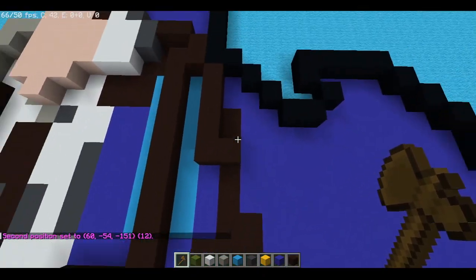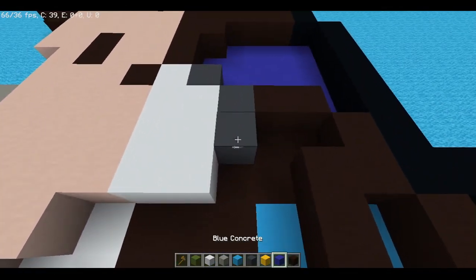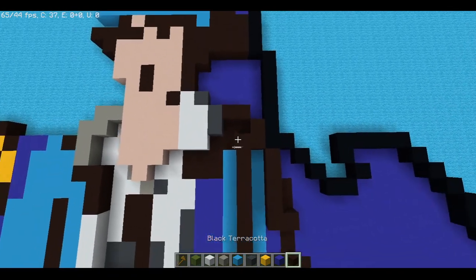Go up here now. No, actually, no. Go up to this block. This gray block. Well, go to this brown block. Go to the... No, this black, sorry.